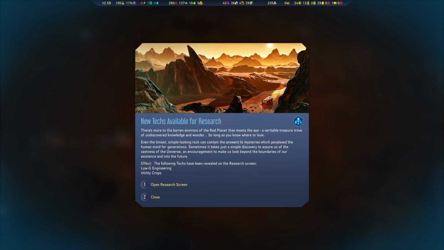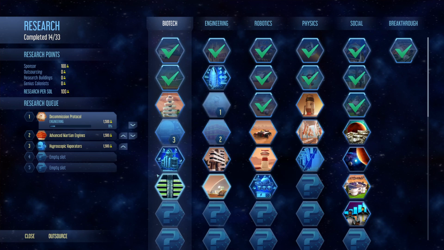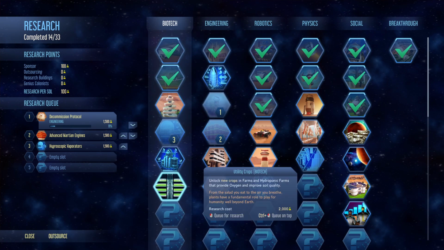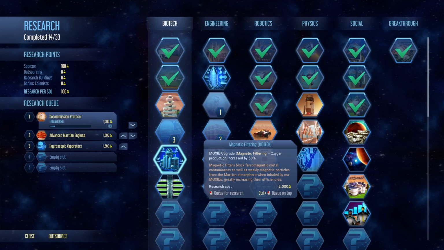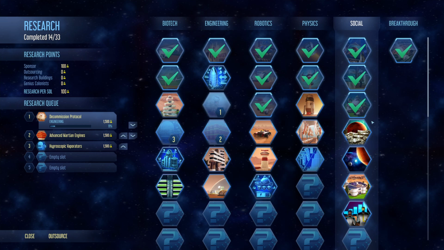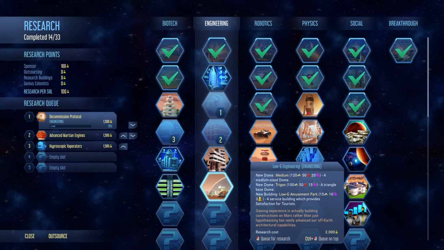Okay, yeah, we've read this. So, low-G engineering and utility crops. Unlock new crops in farms and hydroponic farms that provide oxygen and improve soil quality. Moxie upgrade, oxygen production increased by 50%. That's pretty nice. Okay, cool. Let's continue. What's this?